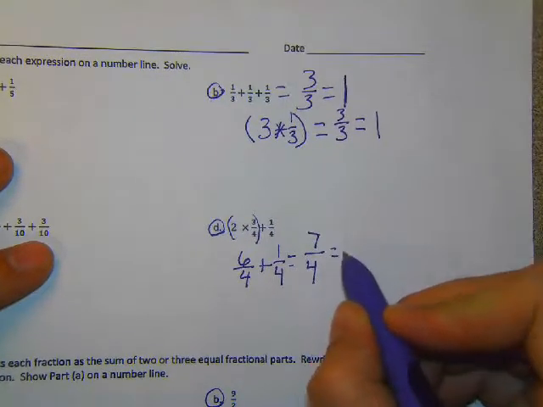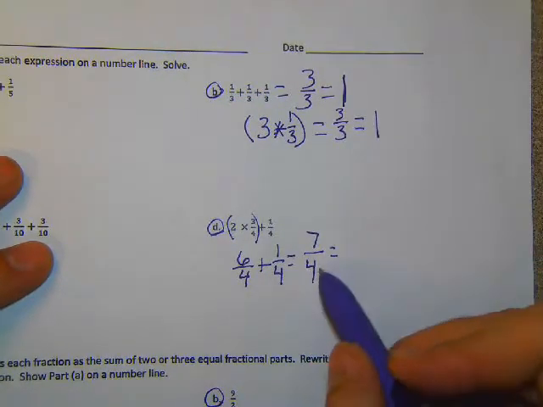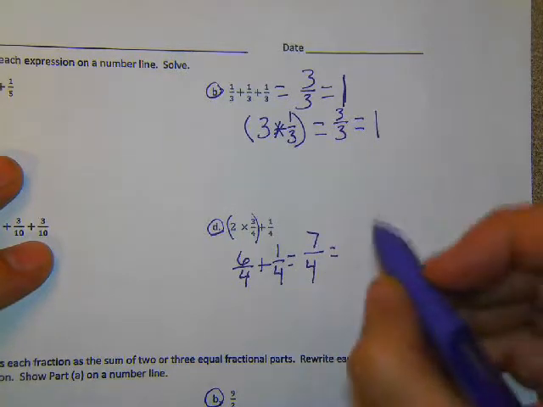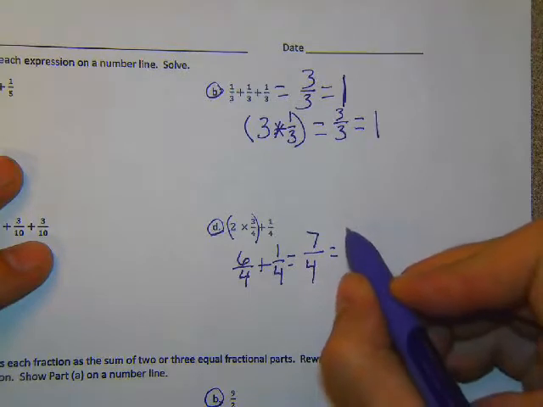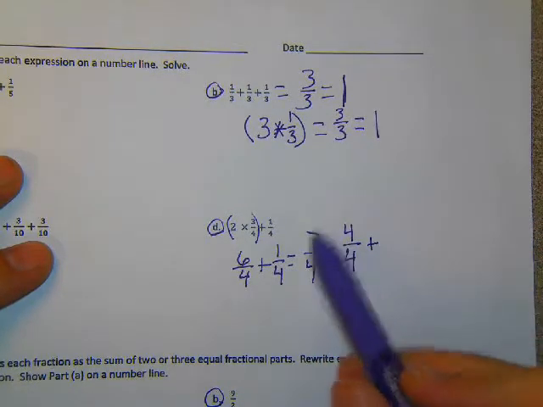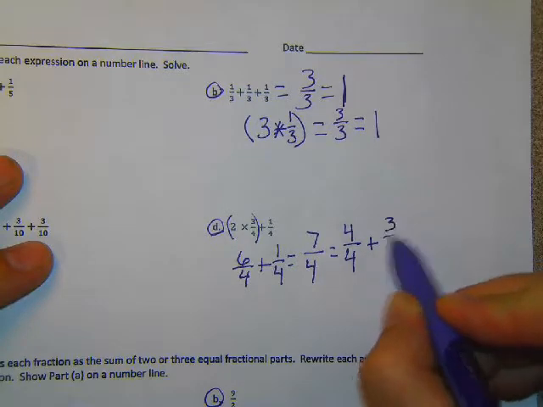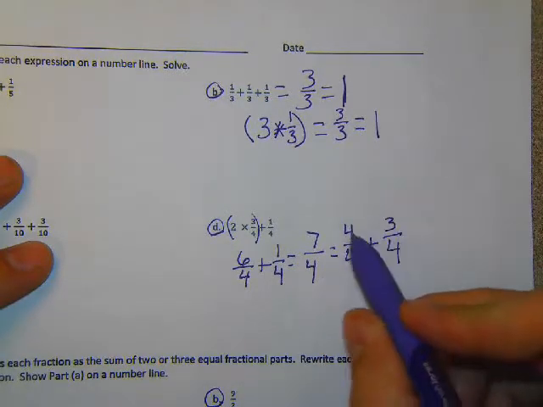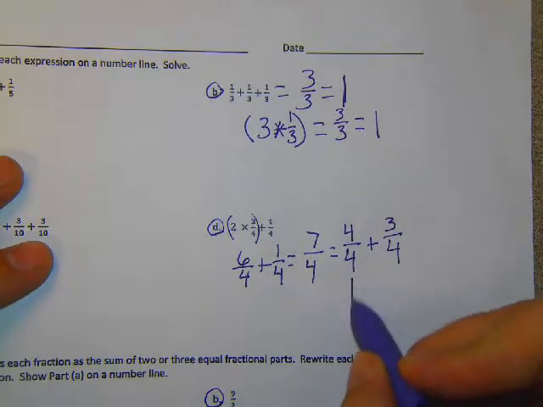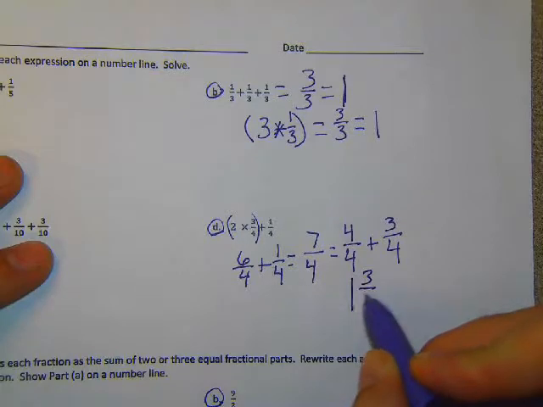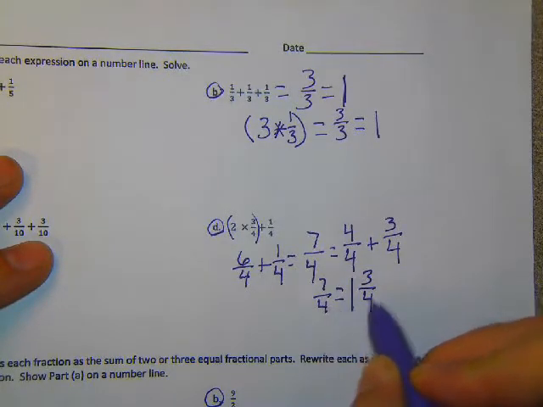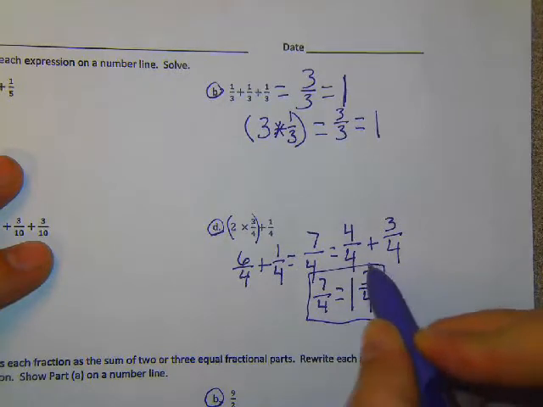The way we talked about doing that today in class was finding wholes out of this. So any number over itself is going to be 1 whole. So if I take a 4/4 out of this, I will then need to add another 3/4 to get to 7/4, but then I can look and say 4/4 is 1 whole plus 3/4 is going to equal 1 3/4. So 7/4 will equal 1 3/4.